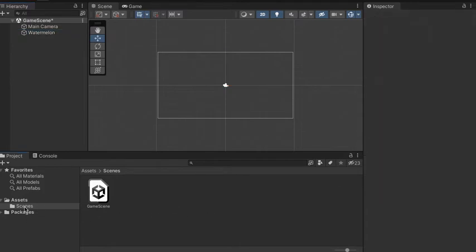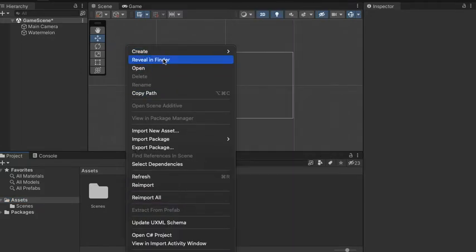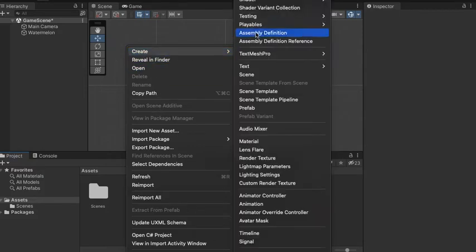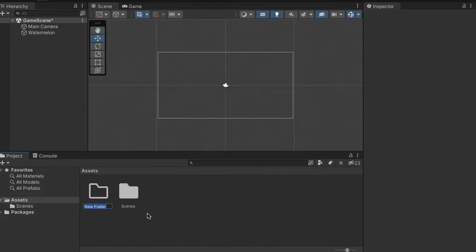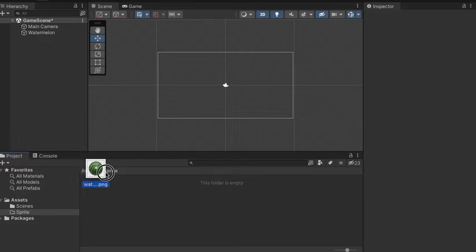Now we go to our Project tab, Assets folder. Inside the Assets folder, we create another folder and give it the name Sprites. Let's double click it. Now just drag a PNG type watermelon image inside this Sprites folder.